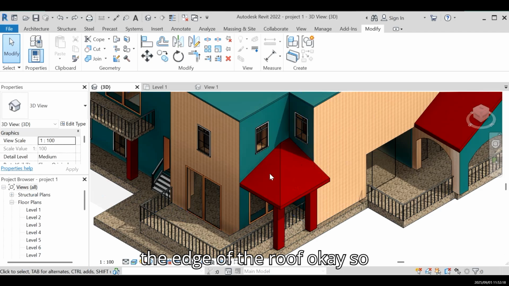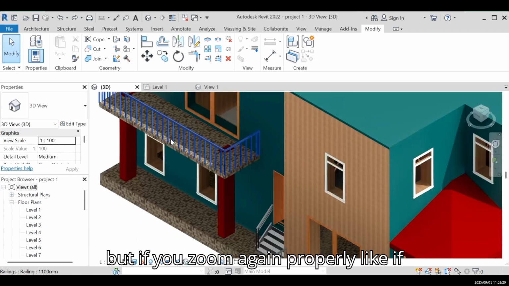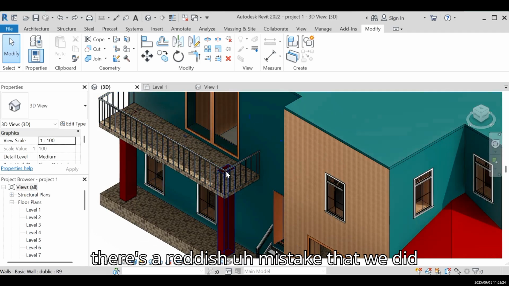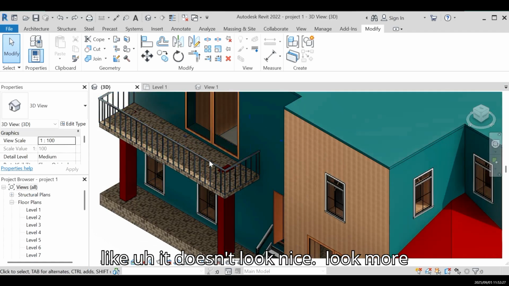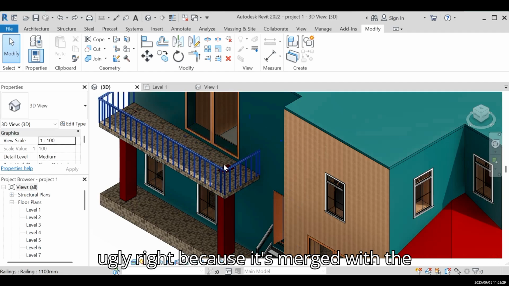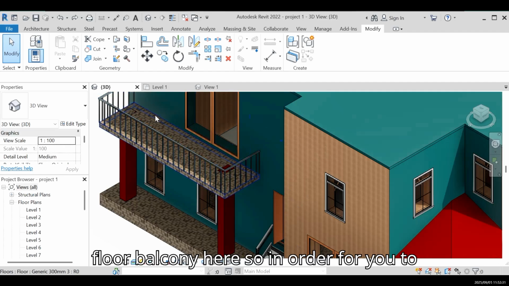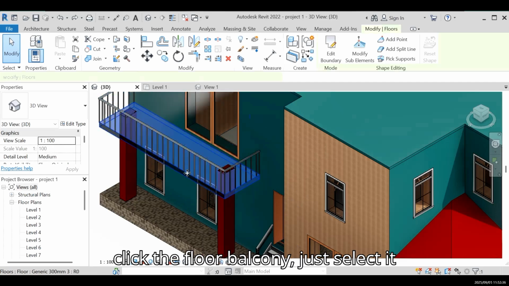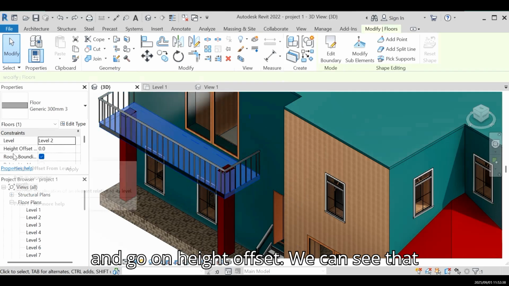If you zoom in properly, you must see that on the balcony there's a reddish mistake that we made. It looks ugly because it's merged with the floor balcony here. To solve this problem, you just need to select the floor balcony and go to Height Offset.